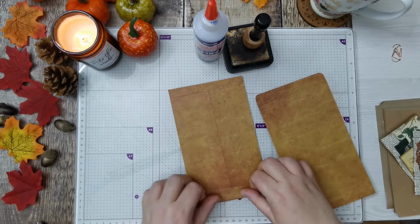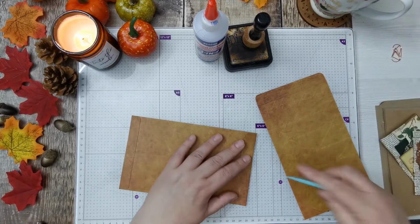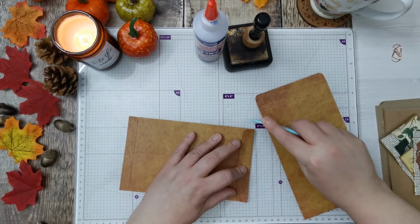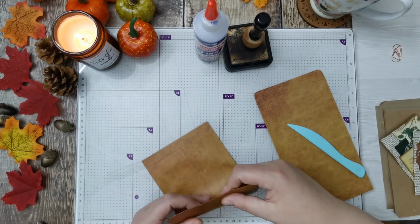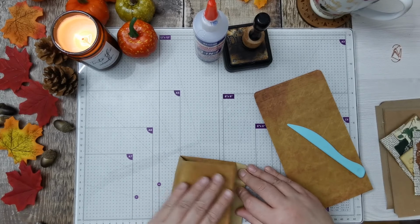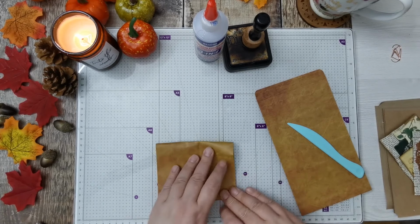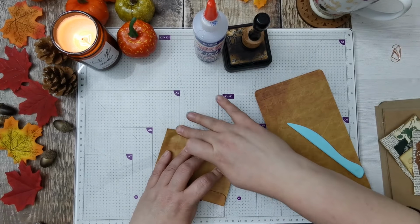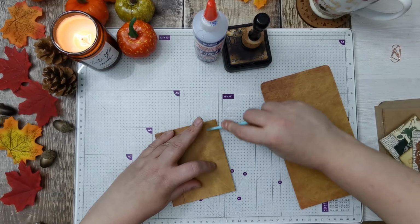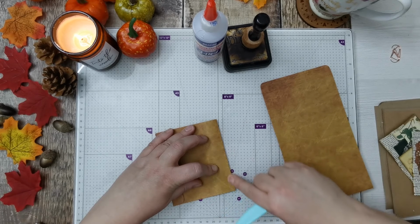So I'm going to fold the flap down and just give that a burnish, and then I'm going to fold this into the crease. Just press it down and then give that a burnish like so.